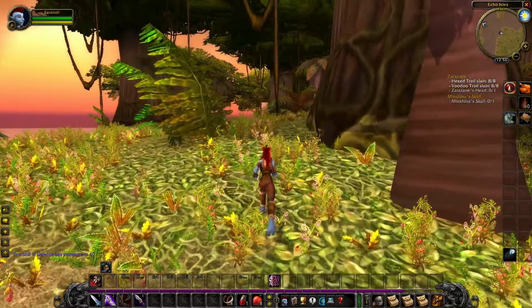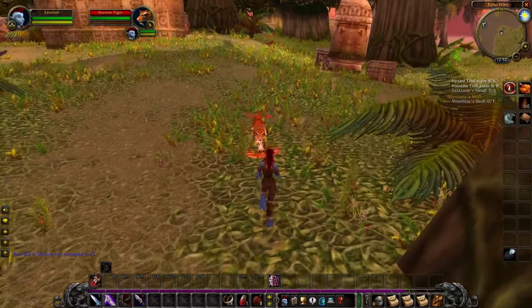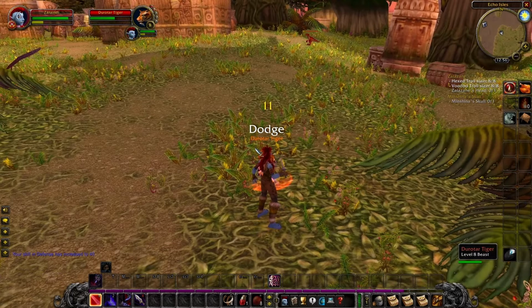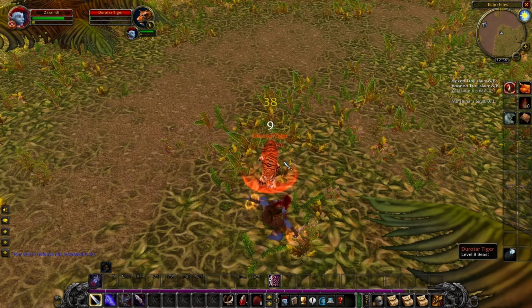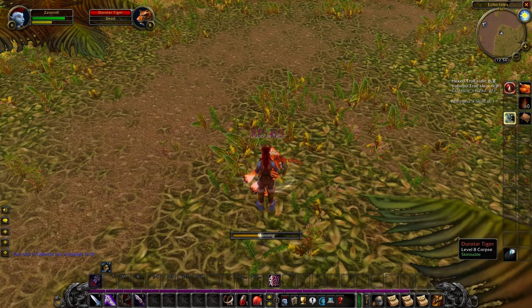Alrighty, folks. Now we're back here on the island. Time to head over to Alizane. Oh my gosh. I also want to check my gear. Here we are, smacking the shit out of this tiger. That felt pretty good.